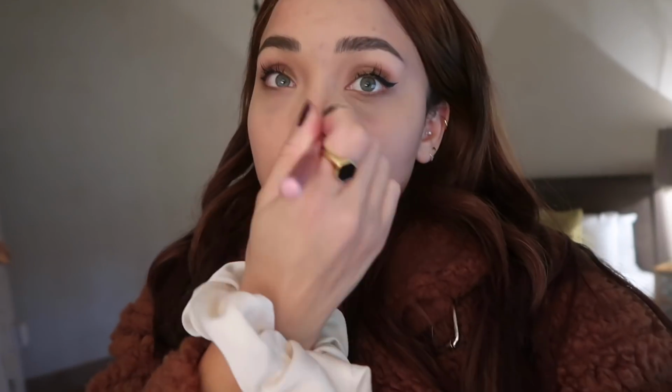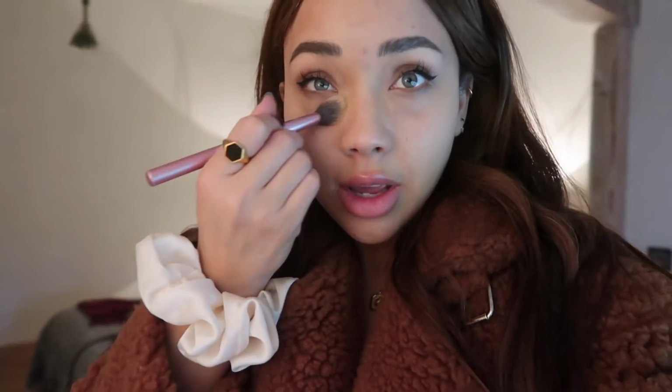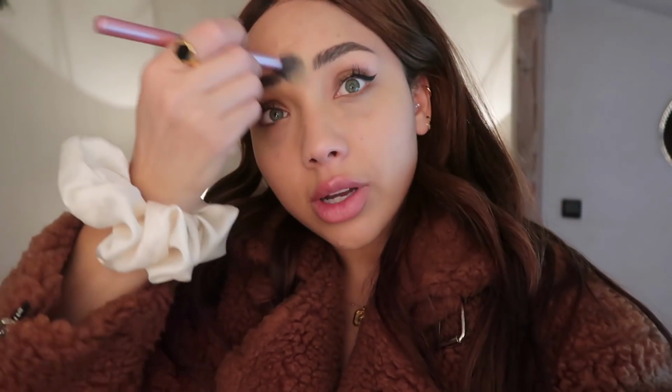So I'm not actually adding any more products, I'm just gonna use my brush. Sometimes I literally just use my brush to smooth everything back out. I thought I'd show it to you guys because I want to show you if I'm adjusting the makeup. I don't usually like to add foundation on top of foundation, because I feel like I can look cakey quite easily, even though this foundation is really nice and light. It's quite lightweight for a full coverage one, and especially matte. So I don't really want to add any more unless I can help it. So that's just my little blend.